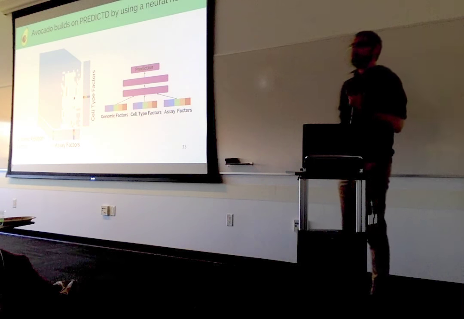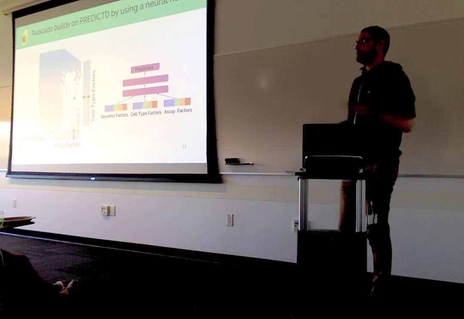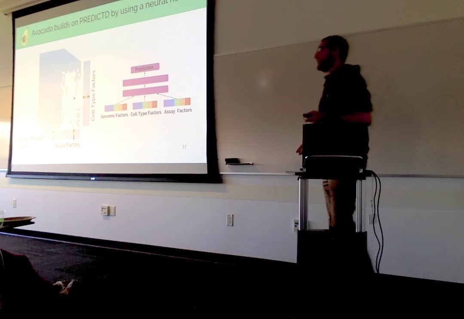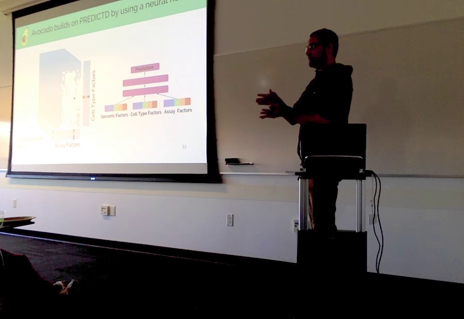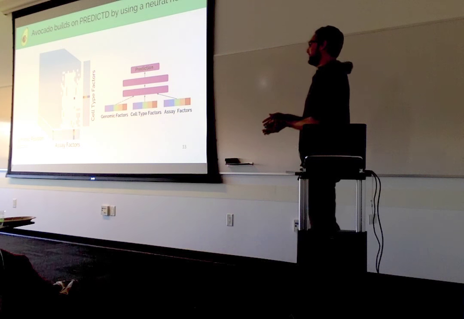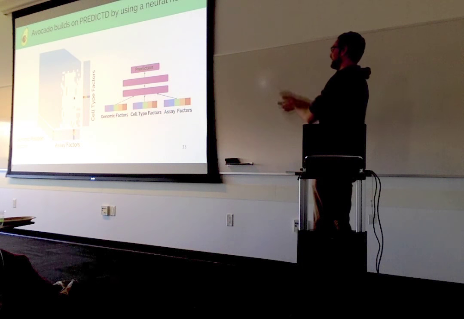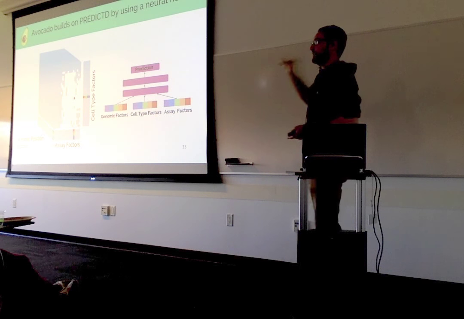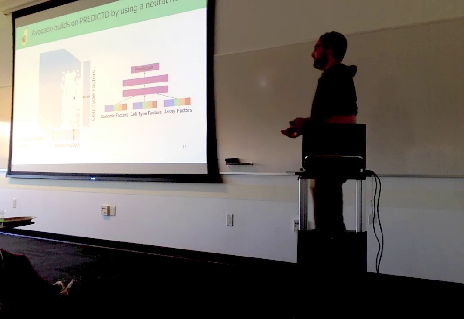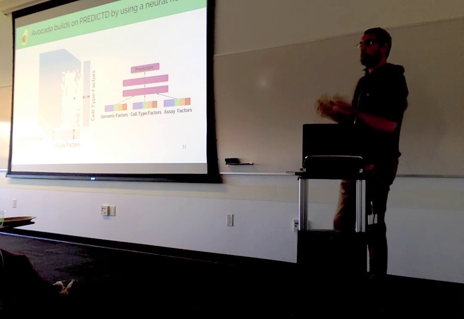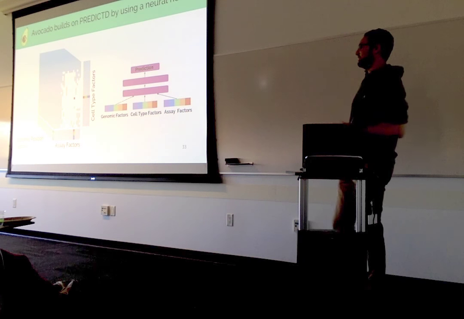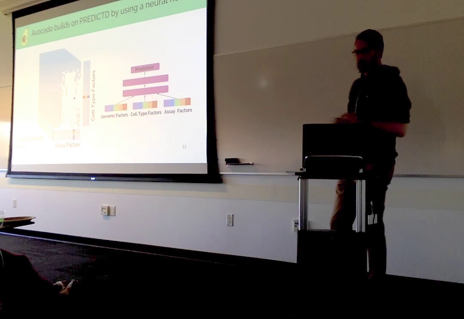Since we have 115 million positions, the vast majority of these parameters are going to come from the genome axis, so you want to make that as small as possible, but you don't necessarily want to limit your assay representation or your cell type representation. If what you're doing is concatenating these and feeding them into a neural network, you can set any number of factors for any of these axes and get a more informative cell type and assay representation while still constraining your genome one.